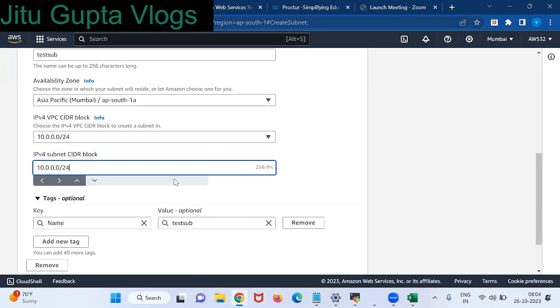Yes, inside a VPC we can create subnets, right? Then what is the problem? Anyone? Can I give the entire IPs? Can I use all 255 for one subnet or not?